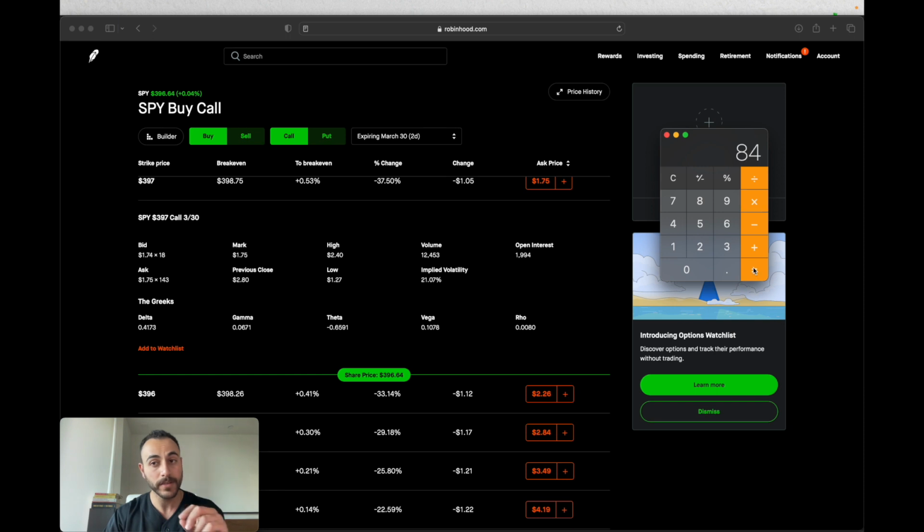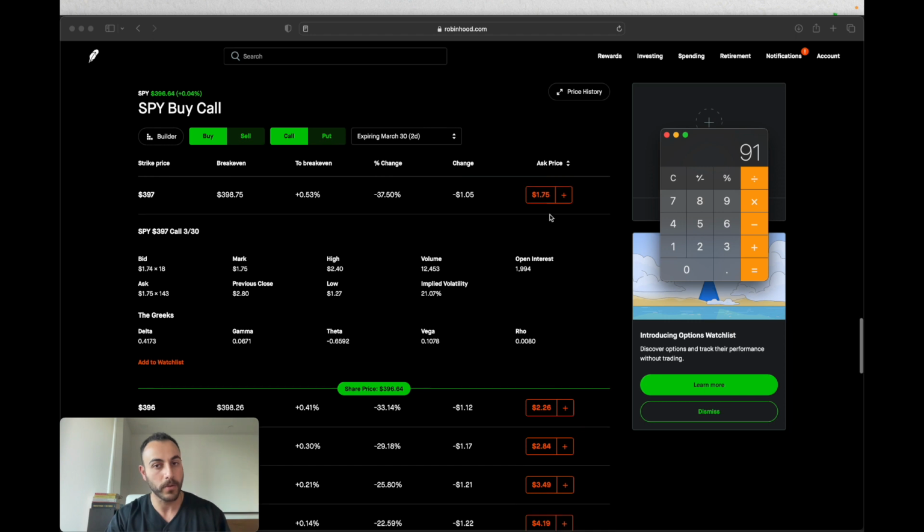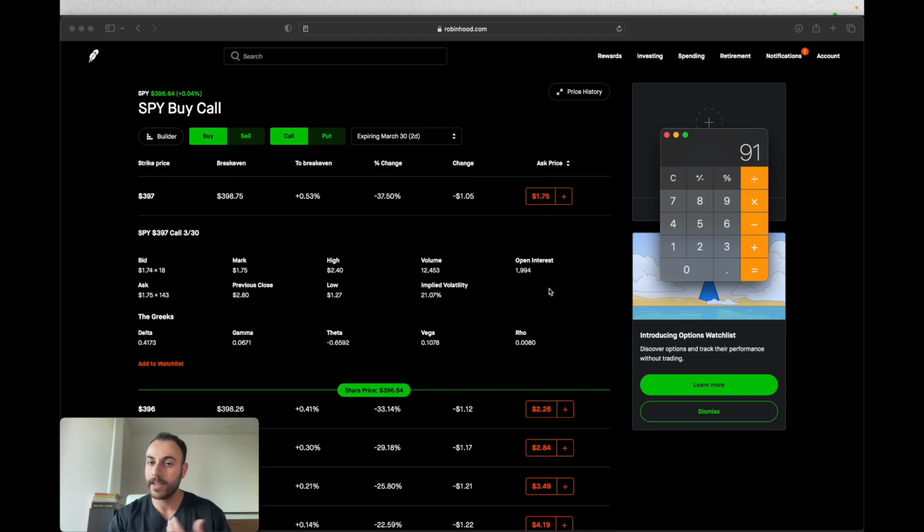And then, because it went up $2, you're also going to add gamma. Gamma would be times 100. So this is 0.067. You're going to make that a 7. You're going to multiply by 100, which will give you $7. So if it goes up by $2, you're going to add about $7, and you're going to get a total of $91. So here in this case, if you got into SPY at 175 for this contract and it went up by $2, you're going to add $91 to it. And theoretically, your total contract price will come to 266.